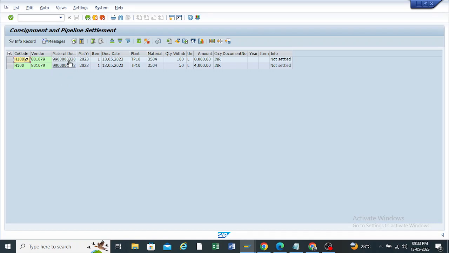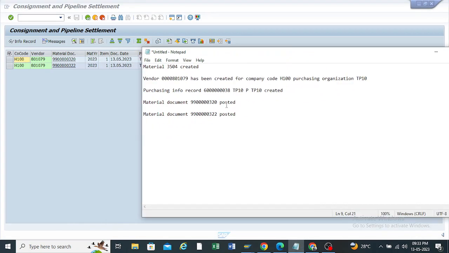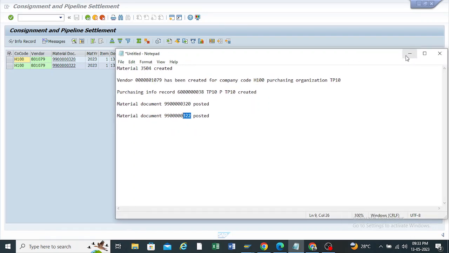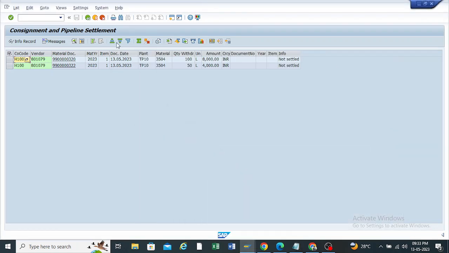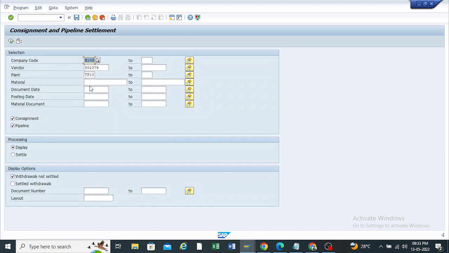You're getting this: the material documents 320 and 3222. These are the currently posted documents towards this vendor. The vendor name is also coming, 801079. Okay, so if I want to pay the vendor, I can enter all the things here and click on settle and then execute.